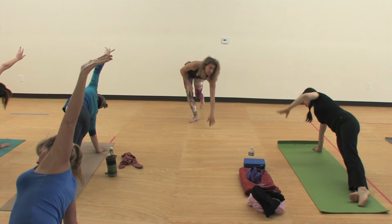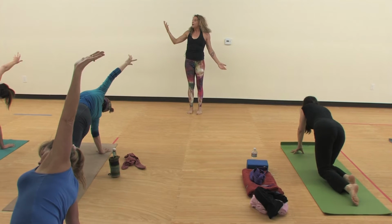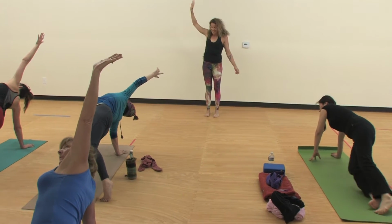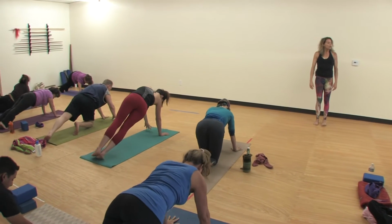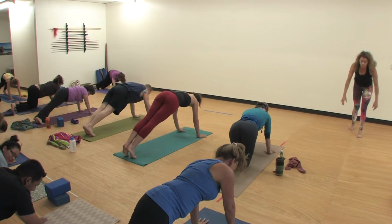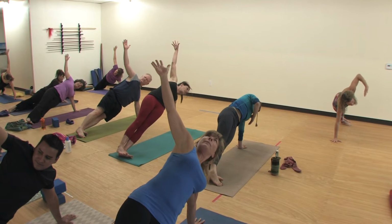Try and lift the hips a little higher maybe. Yes, you guys, challenge your balance and look up. Top hand to the floor. Inhale, exhale, roll onto the other side, pinky toe side of the left foot. The whole right side gets to rest now, so go ahead and just switch sides.